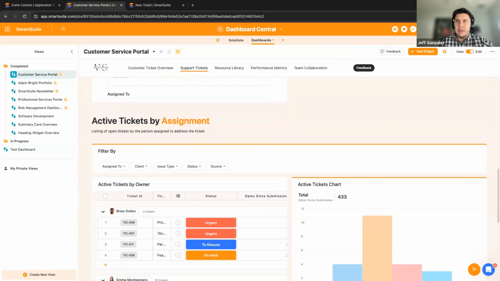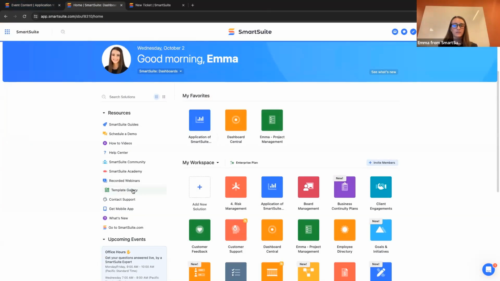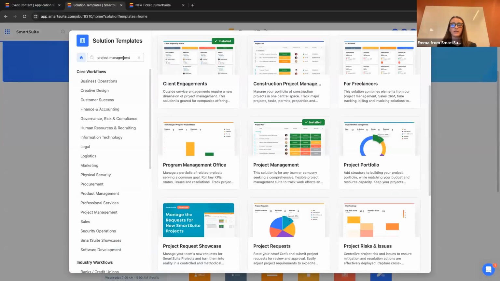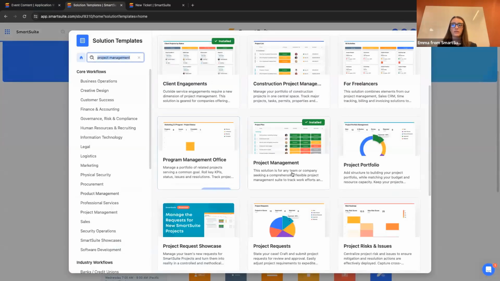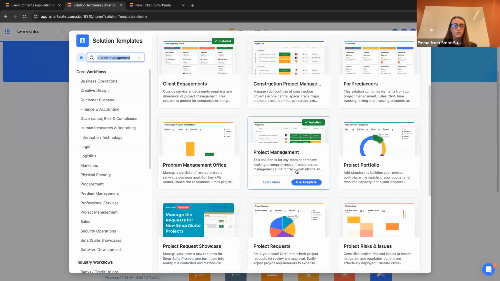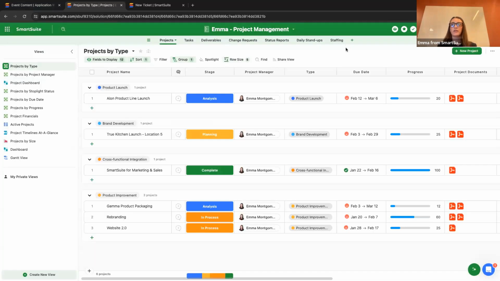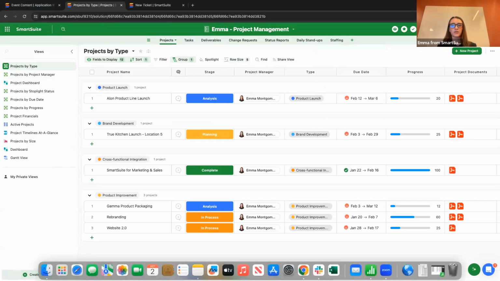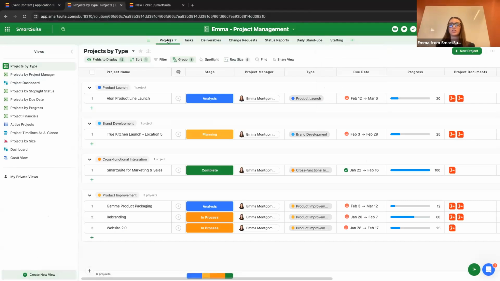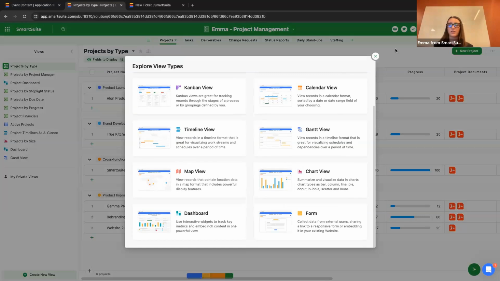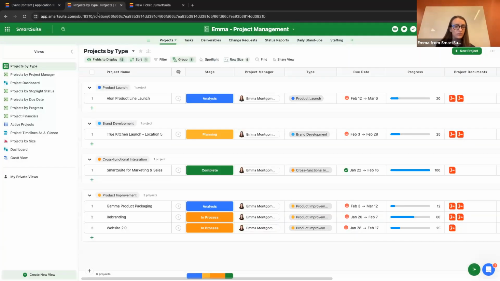I'm lost as to where I need to be in the demo workspace. Oh, okay. What we did was we downloaded a template, a project management template. If you go into the template gallery and type in project management, we have all downloaded it. Once you've downloaded it, you'll see it in open projects. You can either create a new table and create the dashboard there, or you can just add a dashboard view to the existing table in projects. So we're just working in a dashboard view in any table of the solution that you downloaded.